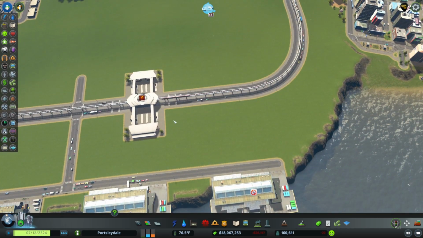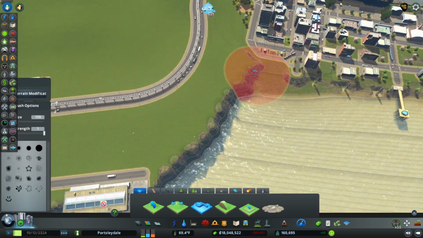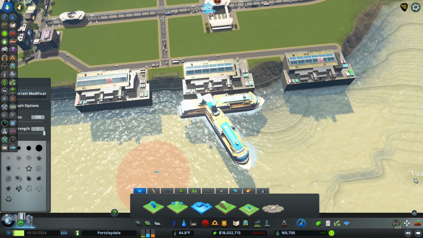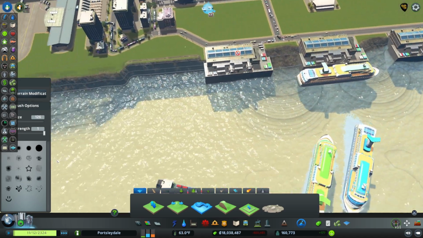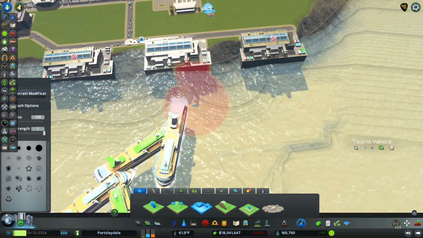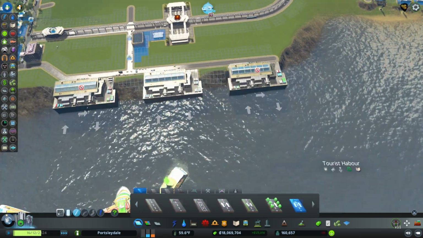Lots of hustle and bustle happening already. Now we have to bring in our... Let's try and smooth this out a little bit, just so it looks a bit more natural. There we go. Boom. Just so it's not so bad. That has properly annoyed me.